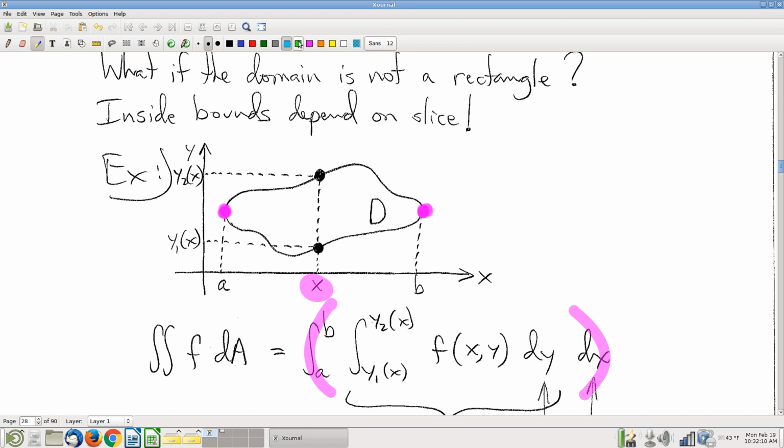Here's the idea. If I want to know what this lower bound is, right, y1, that corresponds to that point that you can see right there. Now, what do I know about that point? Well, I know two things about that point. On the one hand, it's on this curve that I have in green. Right, and the other is, I know what x is. Right, so this curve is going to have some equation, and on that equation, given some value of x, I need to solve for the corresponding value of y.